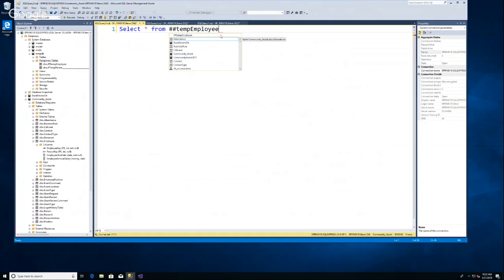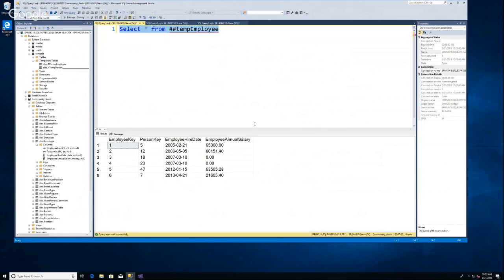I'm just curious if it works when I add a session to that. And it did. So until all the sessions are closed, you can add people in. So why is it underlined? It doesn't see it for whatever reason, but it did return the data.